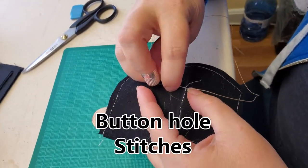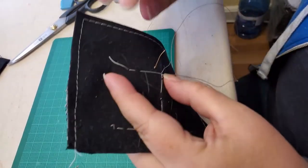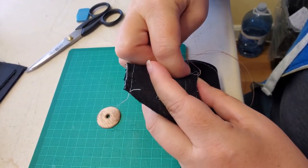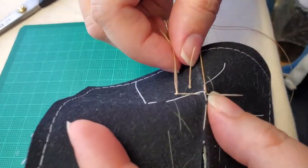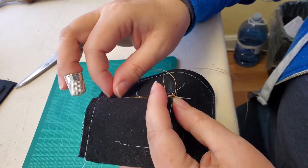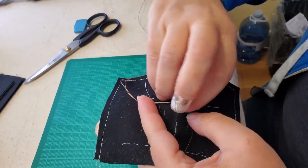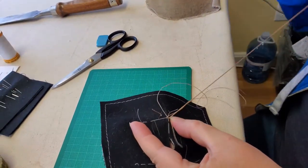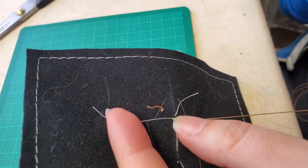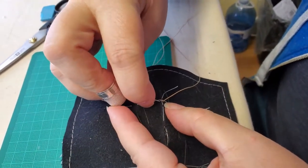And I want my buttonholes to be quite small. And I'm going to go down and feel with this finger where the needle is going to go through, collecting all of the layers of fabric. Then I'm going to take the eye end of the thread and wrap it around the needle clockwise. And I'm going to pull in the direction that I want the knot to lie. And having a good thumbnail helps in this process because it acts as a sewing tool.